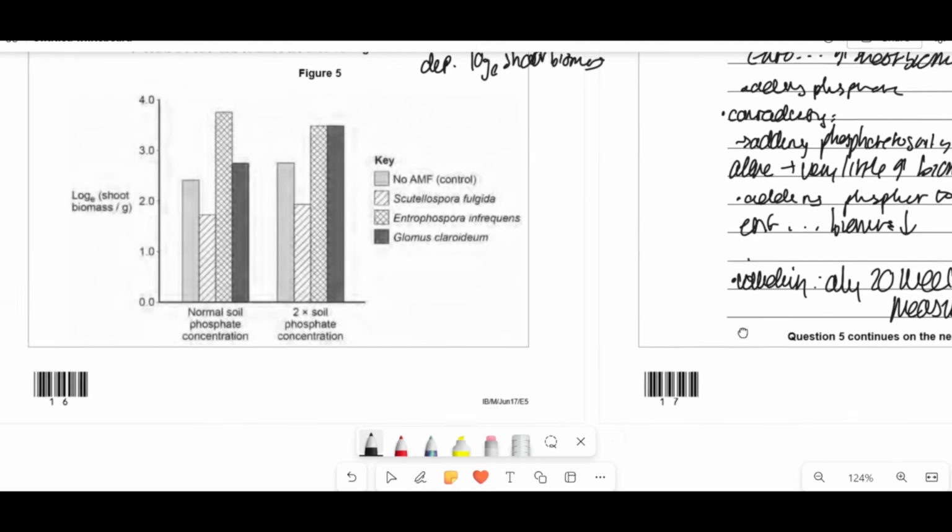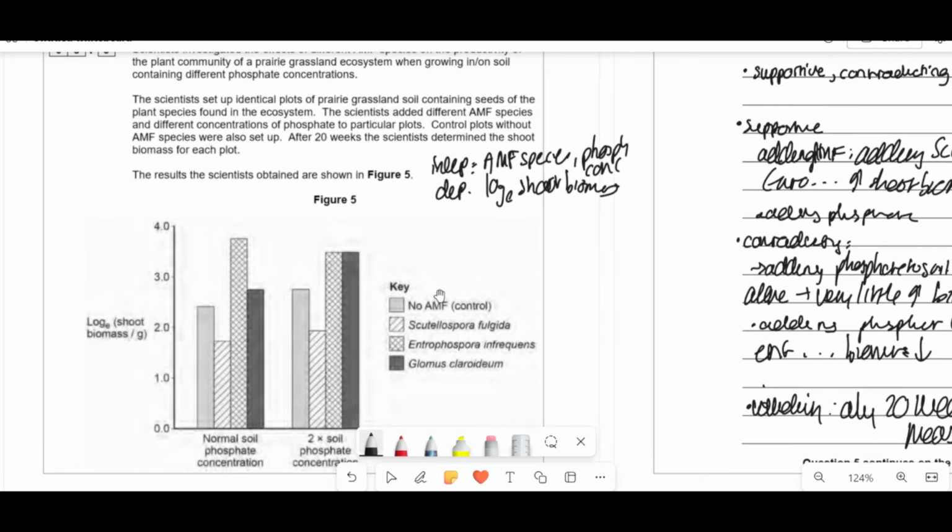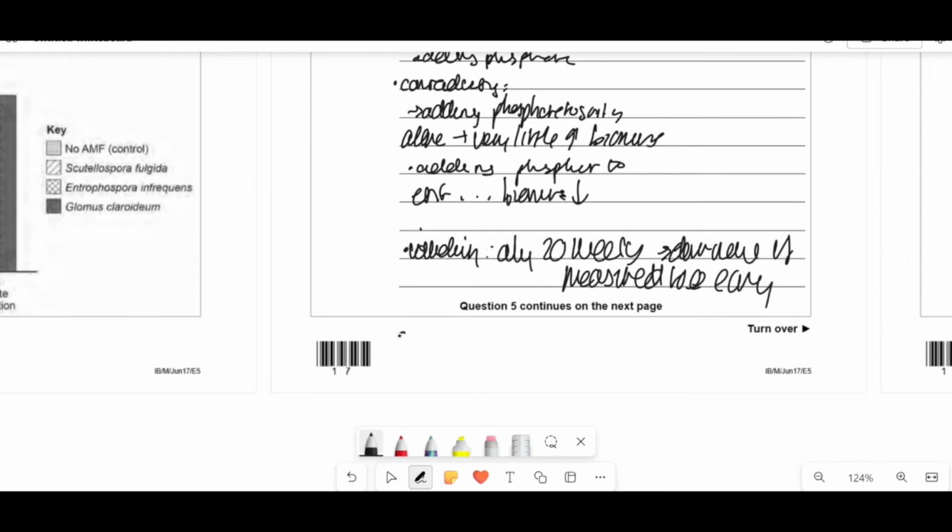Then as well as that, these bars that are showing differences in the shoot biomass are means. Oh, the shoot biomass for each part. So even means, we have no statistical tests. I don't know if this is actually higher or lower. I don't know if any of these are statistically significant. So there's no stats tests. So therefore, you need to say why that's important. Don't know if it's significant or due to chance.